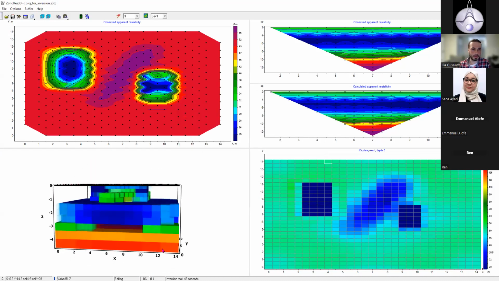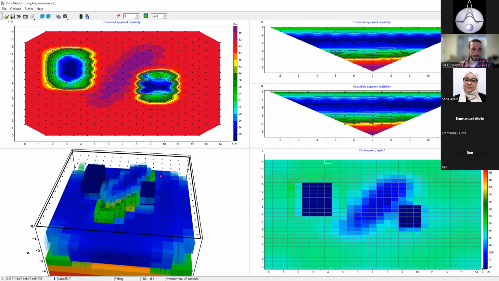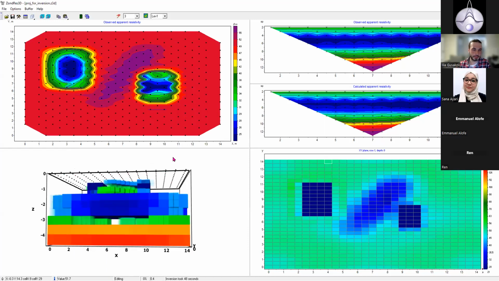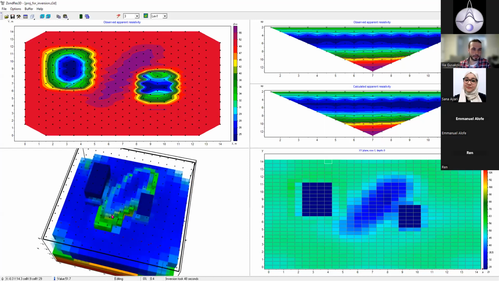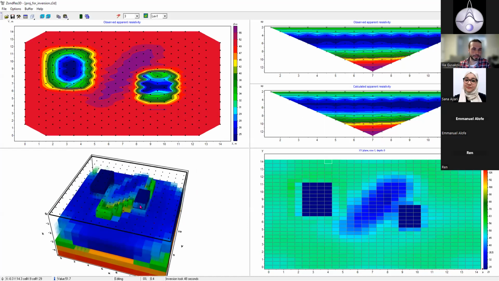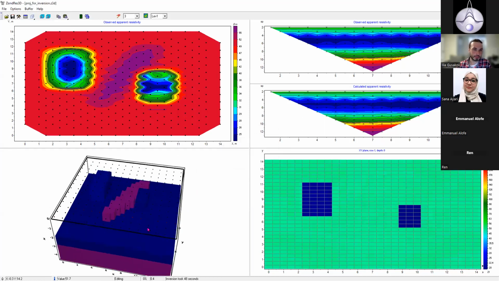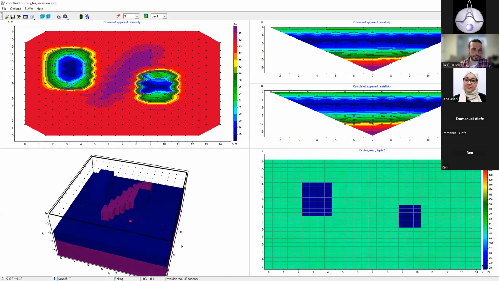Okay, so this is the inversion result. So the location of the anomalies is pretty much correct. The resistivities are probably a bit off. Now we can go back to the original model and request it back from the buffer and see what's the difference between the inversion model and the original model. You can see what's the difference here.